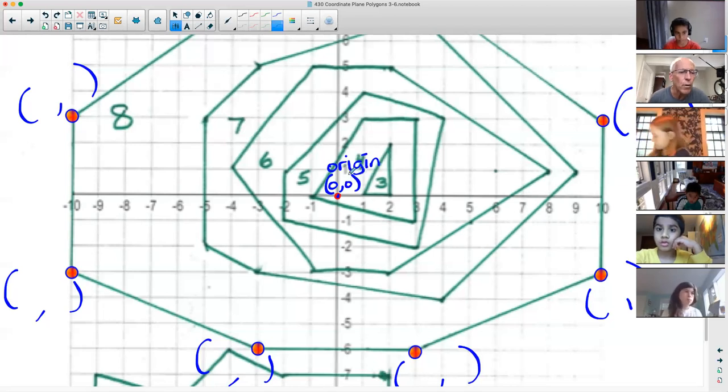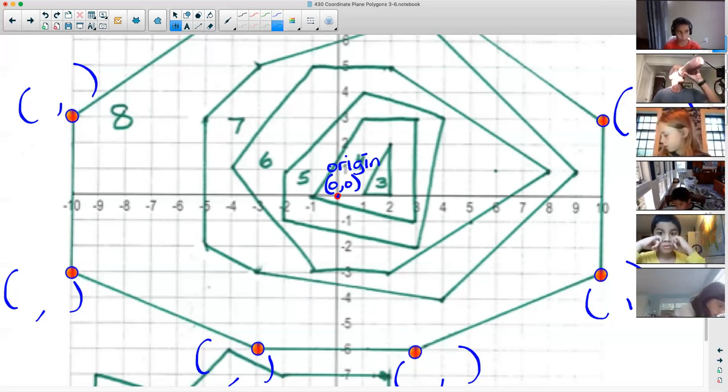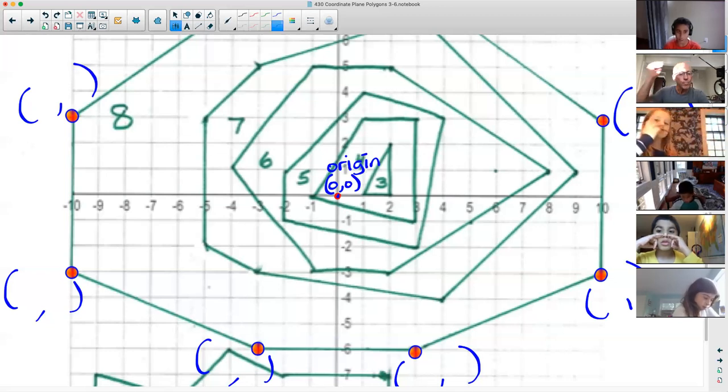I learned that from a show. What show was that, Baron? I'm just doing this thing where I'm rewatching shows that I used to watch when I was a bit younger, and one of them is called Milo Murphy's Law. And this robot was looking for his origin, and he kept on saying, "I want 0, 0." And they were like, "What does 0, 0 mean?" And then they remembered that in science class they taught them that 0, 0 means the origin. So the robot is looking for where he came from.